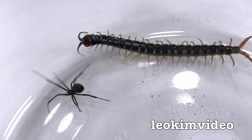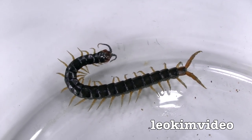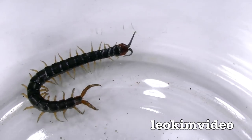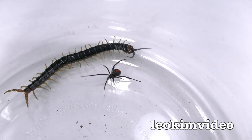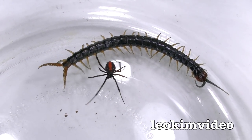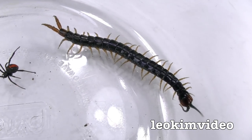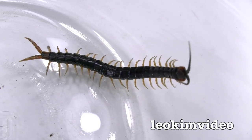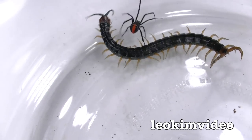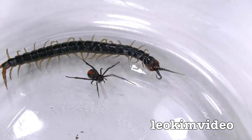Mind you, the redback's doing a bit of a back leg thing on web. The centipede still has that front thingo bent back, as if it's been stuck with web or something that the redback's done to it. And again, the redback is, there we are, backing itself in the right position there, doing its web thing on the bowl, the back of the centipede there. Centipede reacted from that. It didn't like it at all. Centipede comes around. Oh, I thought it was going to be a move. Oh, it's going to try to turn around the redback there. They don't like it when the centipede moves around like that.